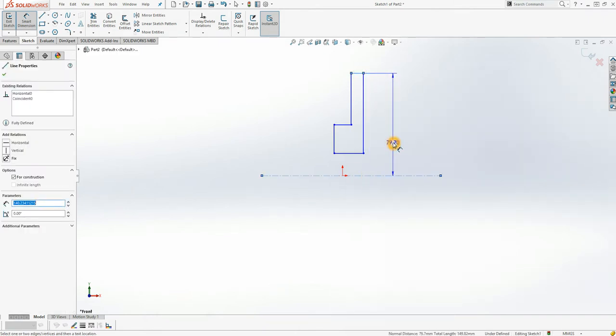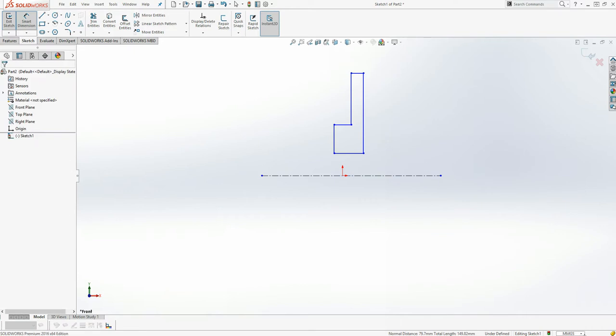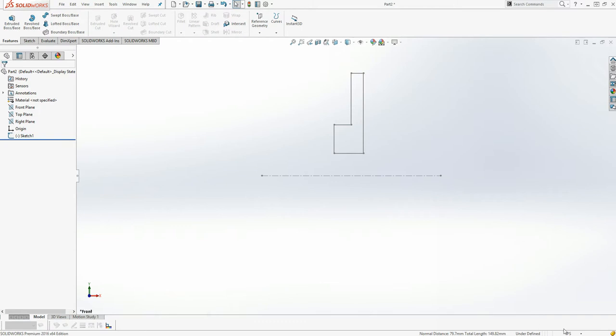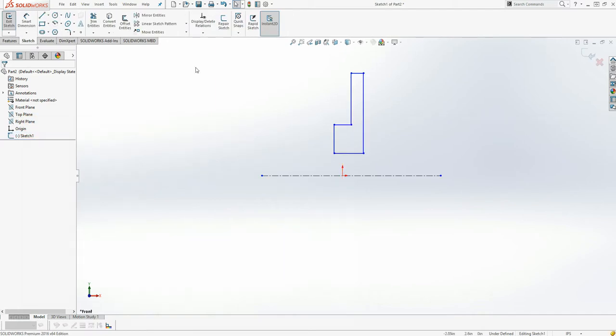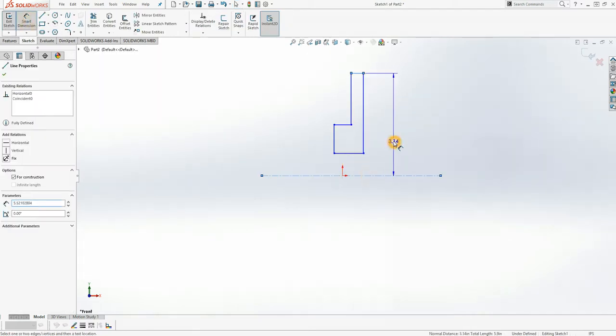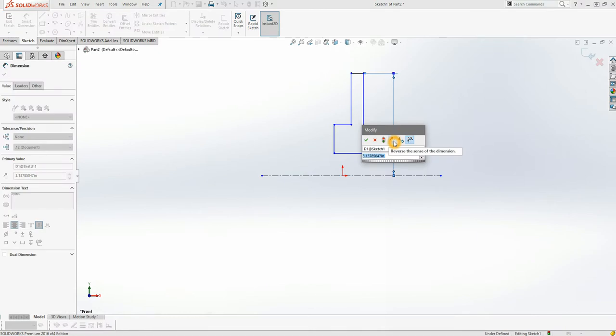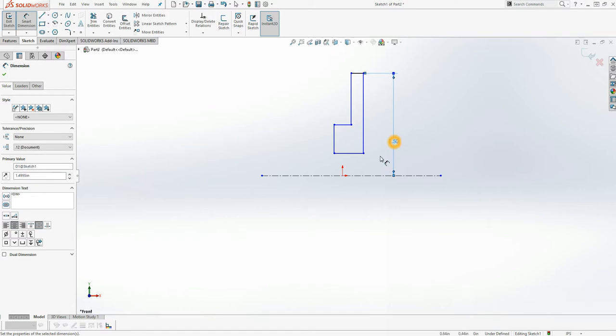this is in metric, so let's change the units first. This is inches. So once you click on inches, it will kick you out of the sketch. All you have to do is click on the sketch again and edit it. So this way we can start it now, and this is what the dimension is, 2.999 divided by 2 because it's a radial value. So that's the radius. If you revolve it, it will become a dia.